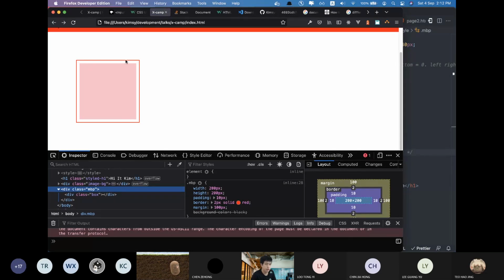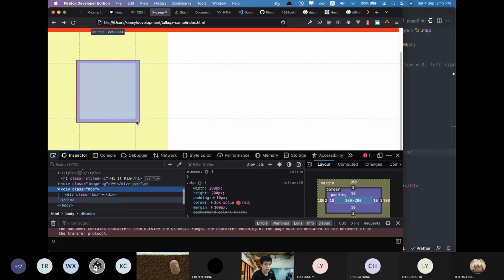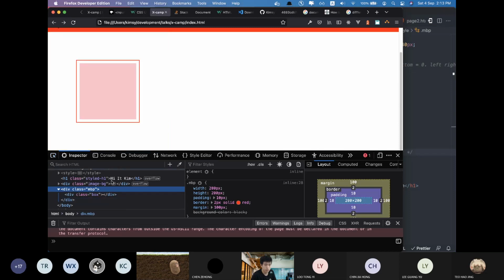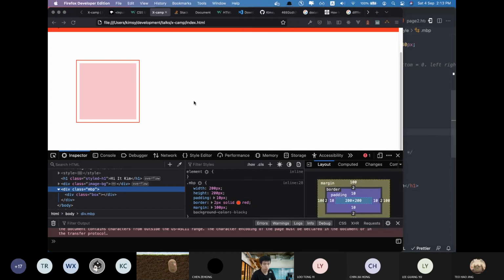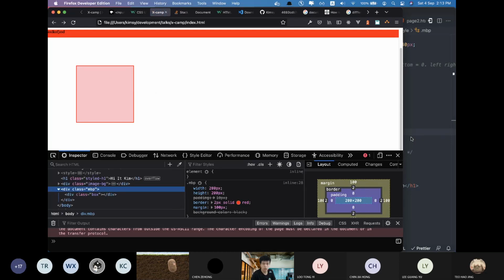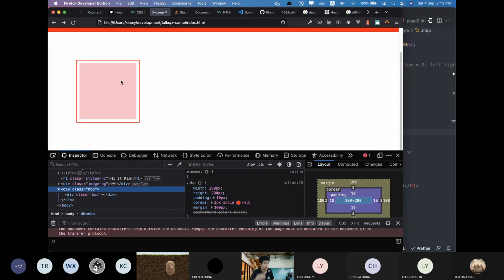If you want to set color on the padding itself, then it's basically setting color on the whole background, like what I did just now. You can see here, you can set a little padding. Initially it is 250, which should be following the purple box. So if you remove this, the pink box will attach to the purple. If you add this padding, it will squeeze things up a little bit.